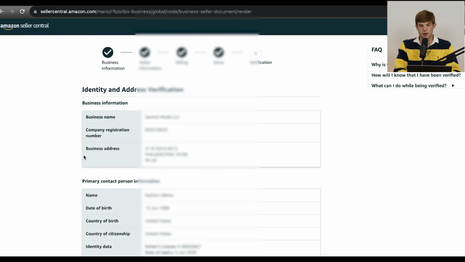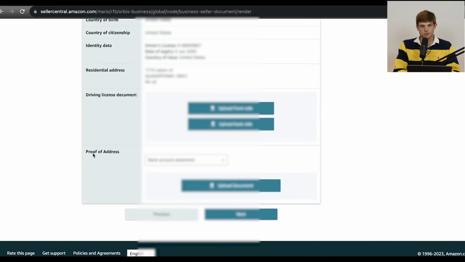All right, so now we're going through the identity and address verification. I have to blur a lot of this out, obviously, but let me scroll down here, and you'll see that we need to add my driver's license and also some bank info or a proof of address, just to prove that I live where I say I live. This is either going to be a bank account statement or a credit card statement. Let me go ahead and dig those up from somewhere. I have to search around and find them, and then I'll come back and put them in, and we'll move on, and I'll continue helping you through this process.